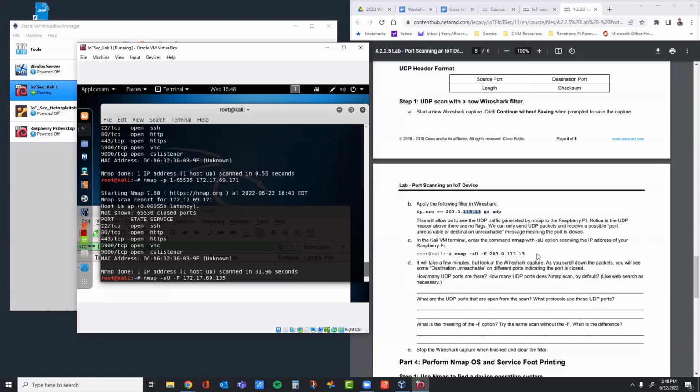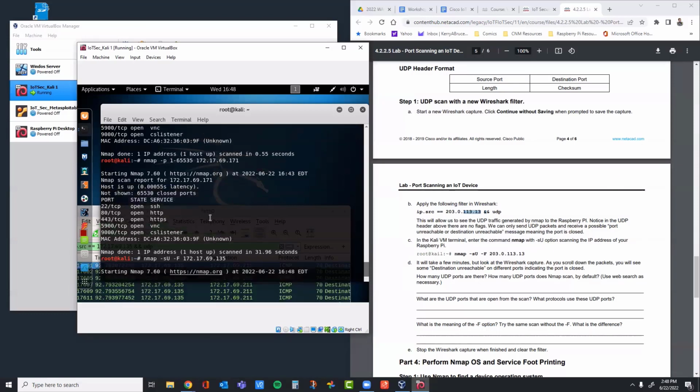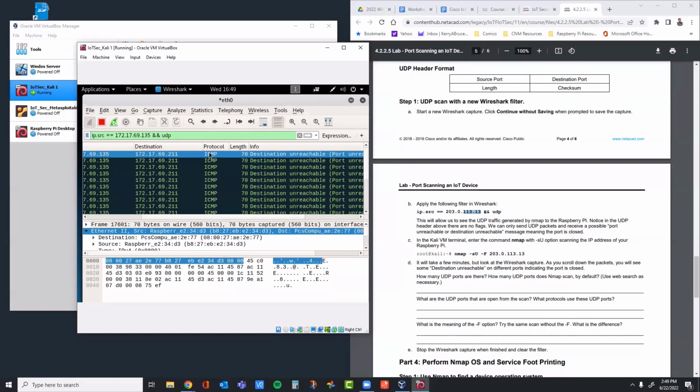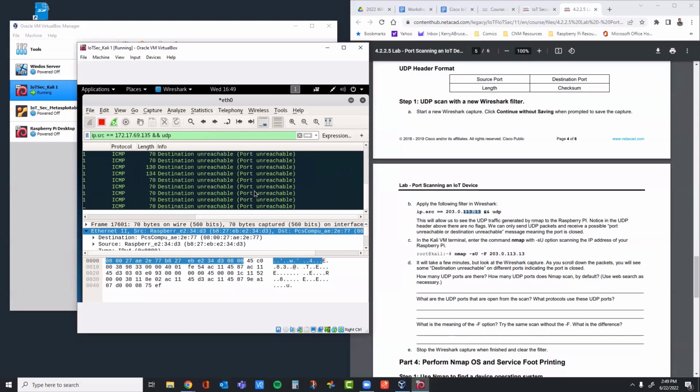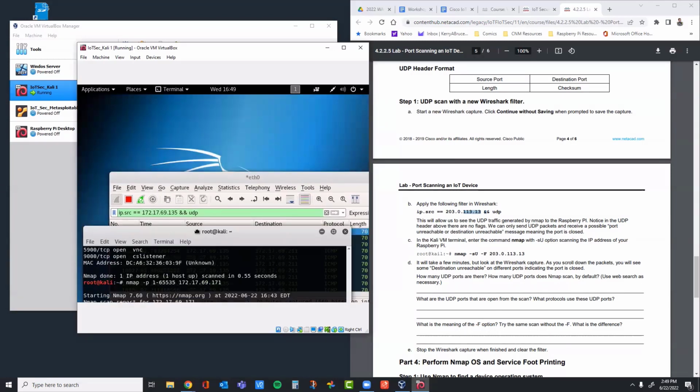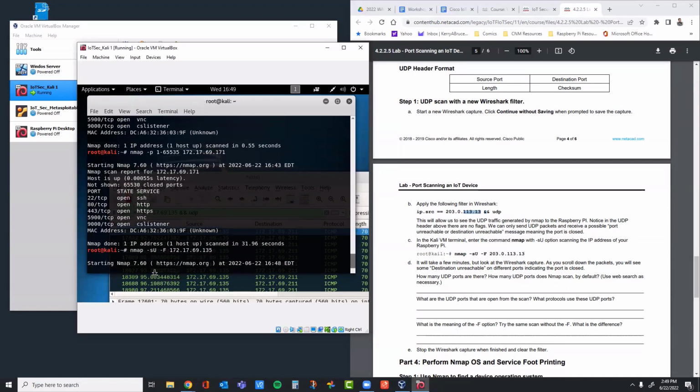So we're doing a UDP scan of 135. Right, this one is using ICMP. I'll wait for that to finish. It'll take a few minutes, but look at the Wireshark capture. As you scroll down the packets, you'll see destination unreachable on different ports, meaning the port is closed.